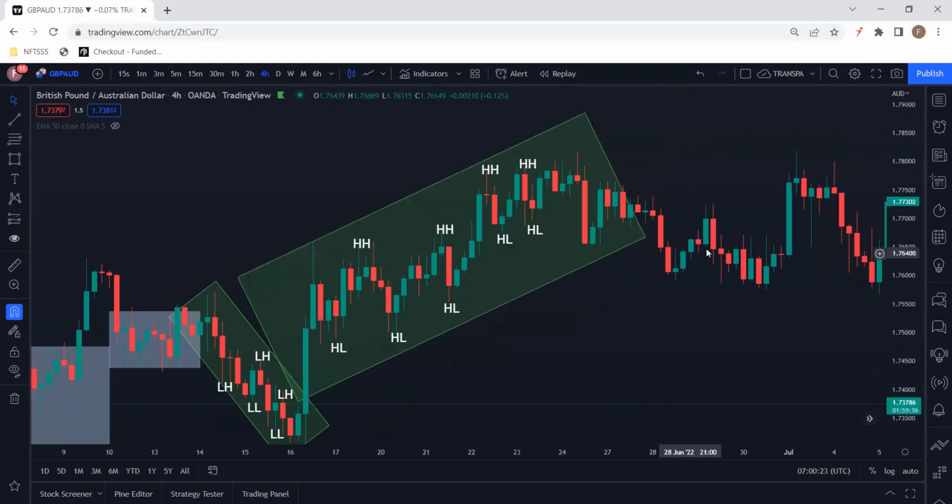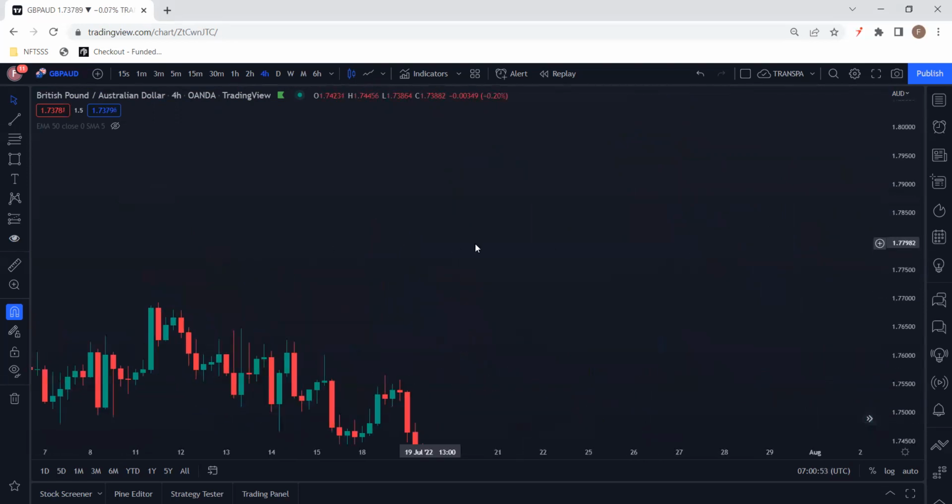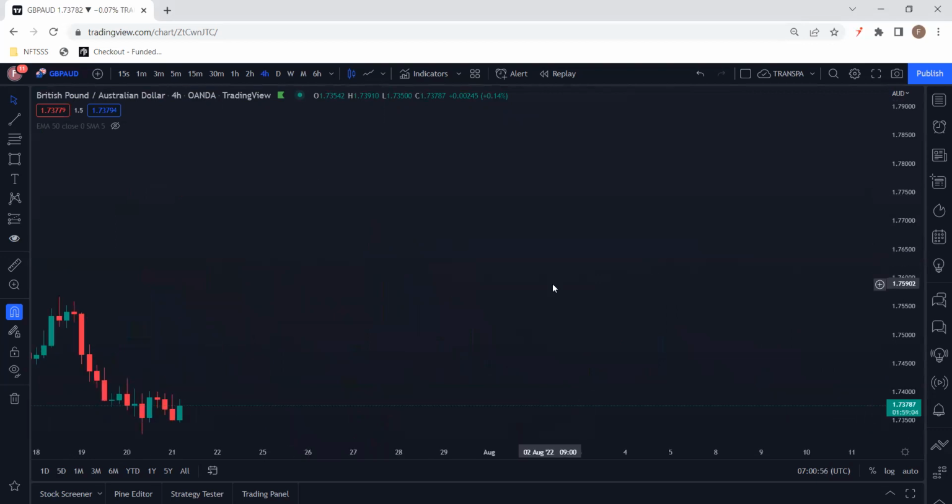So the next question would be where do we buy from? Where do we sell from? Okay, yes, I've identified the trend. We're in an uptrend. The market is printing higher highs and higher lows. Where do I then buy from, since I'm now looking for buying opportunities only? Or it's in a downtrend, the market is printing lower highs and lower lows. Where then do I sell from, since I'm only looking for selling opportunities? That takes us to the next aspect of this course.